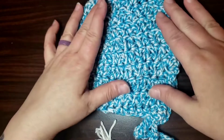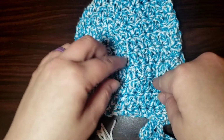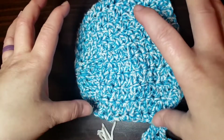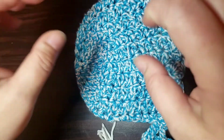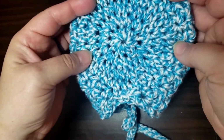This one right here is more of a 6 to 9 month. I'm going to actually do a smaller size for this video, and I'm going to try it with you guys. So the counts are going to be a little bit different, but as we're going, I'll let you know about the increases and where you might want to be.